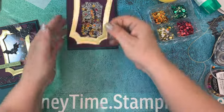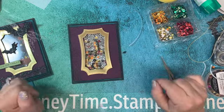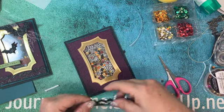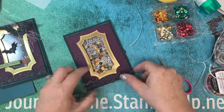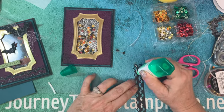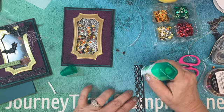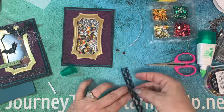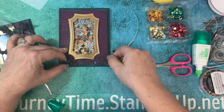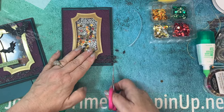So now I'm going to line that up, and there's my frame. Isn't that adorable? Okay. Now I've already cut out this bottom piece here, so I'm going to sneak that up under it using Tombow. Probably should have done this first, but now start from one edge and line it up, pull it over. Tombow dries clear, so it's okay. And then just snip off the edge here.